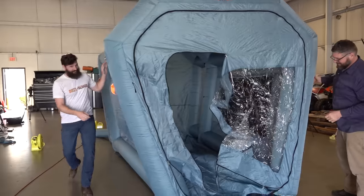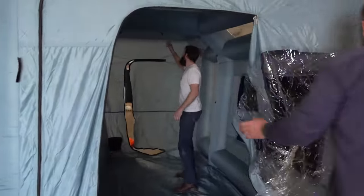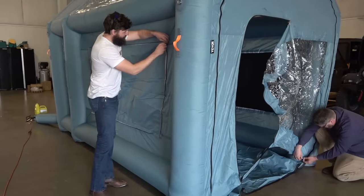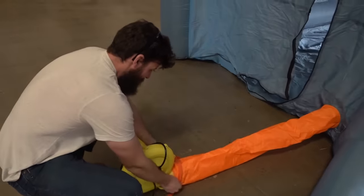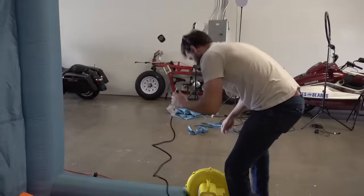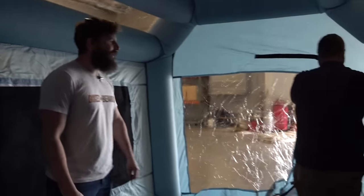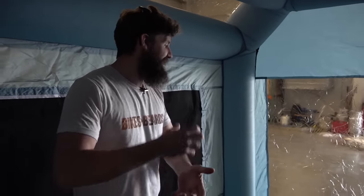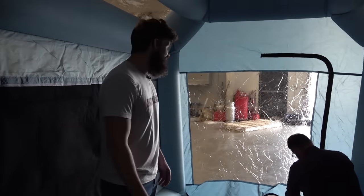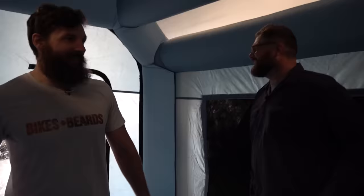Think of all the cool stuff we can do inside here. This is the vent. There's a thing in the middle to hang stuff from. This is like the coolest tent — all you need is a really loud generator. The little vent plugs in here. On the listing pictures, they even had an image of people sitting down eating with a table and drinking — they tried to make it as all-purpose as possible. You're not putting a car in here, but it's perfect for motorcycles. You can have it vented or zipped up. Let's paint something.